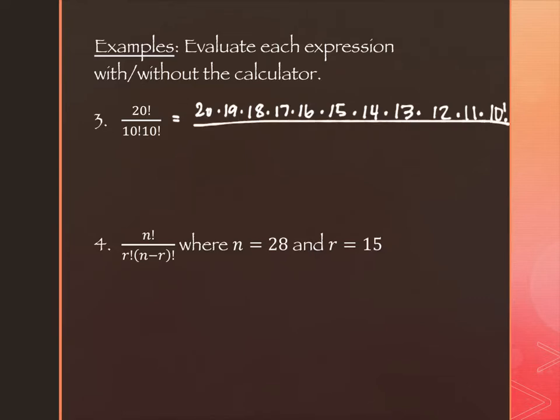And it doesn't matter which of the 10 factorials I write on bottom. I'm just going to need one of them, so I'll just write the one at the back. The other one I have to write out, just like I wrote out the 20 till I got down to the end. Okay, so one of my 10 factorials I've rewritten already over here. The other one I'm going to actually write all the details out for them. So I have 10 times 9 times 8 times 7, 6, 5, 4, 3, 2, and 1.